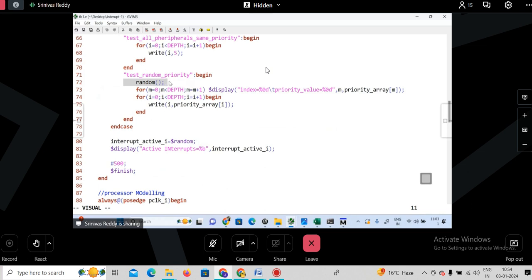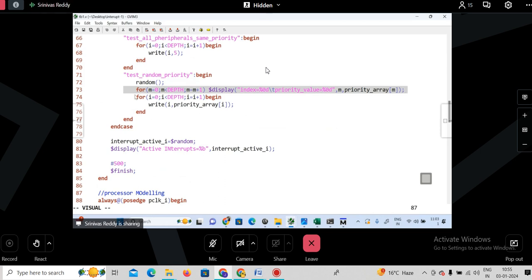Did you understand? Now I want to print the index and the priority value to check whether it is generating unique random values. So I'm just printing the index and the priority value. For m is equal to 0, m is less than depth, m is equal to m plus 1, to print this. What are the index values? What are the priority values? Do you understand?